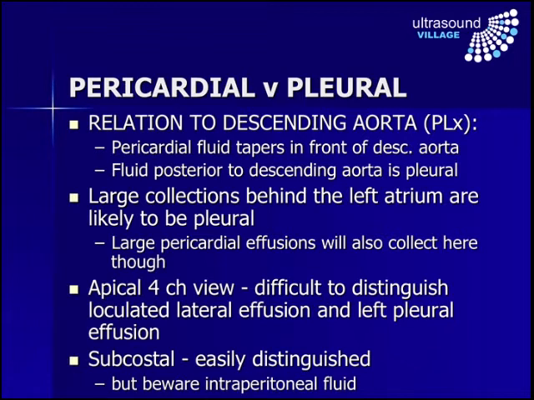The most reliable view for people to determine a pericardial effusion, especially for beginners, is the subcostal view. And in this view, it's very difficult to get a pericardial and a pleural effusion confused. However, don't forget that fluid surrounding the top of the liver, because at that point, the left lobe of the liver is usually adjacent to the heart. Fluid across the top of the liver has to be distinguished from pericardial fluid.